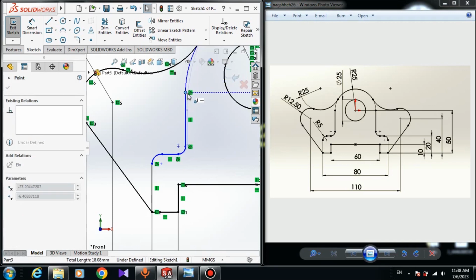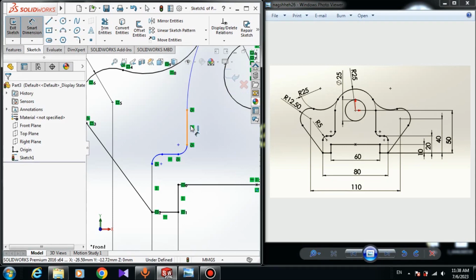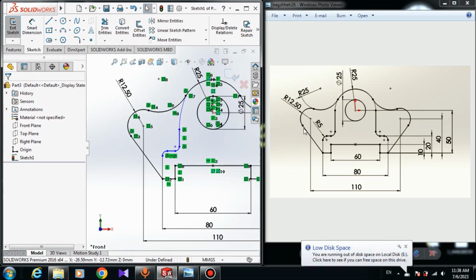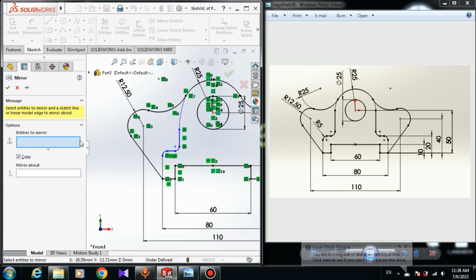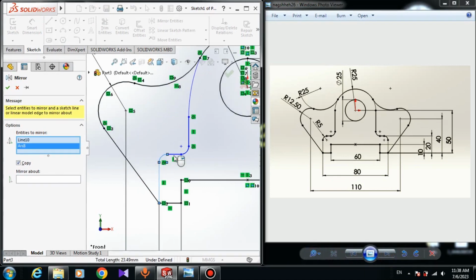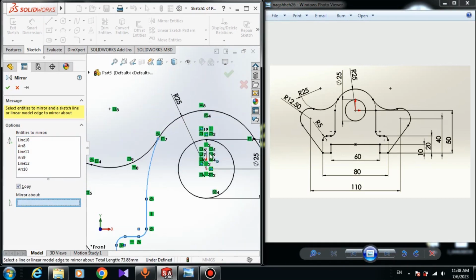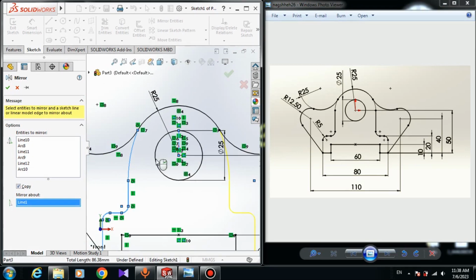Our sketch is still not fully defined because it is moving. Now we have to give the dimensions. We have to mirror these entities to this side of the sketch, then we will apply the dimensions. So here choose mirror about and mirror entities, and choose these entities here, and choose mirror about and choose the center line here, and be careful with the copy parameter.